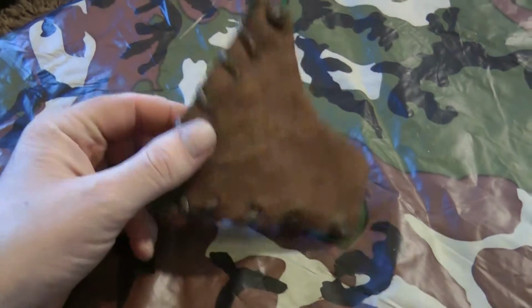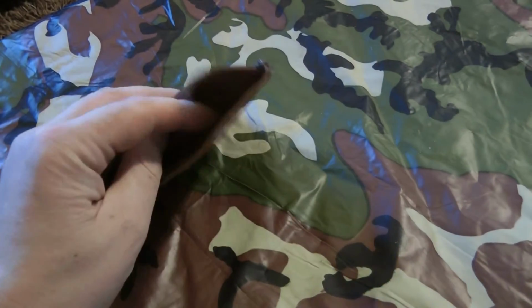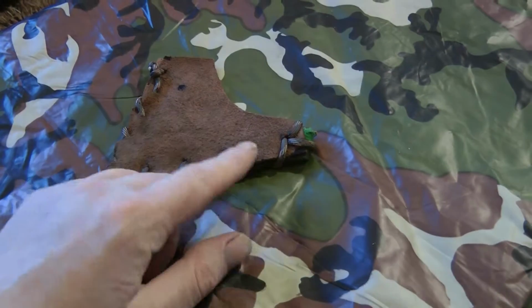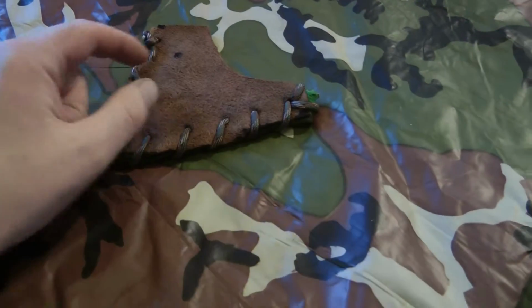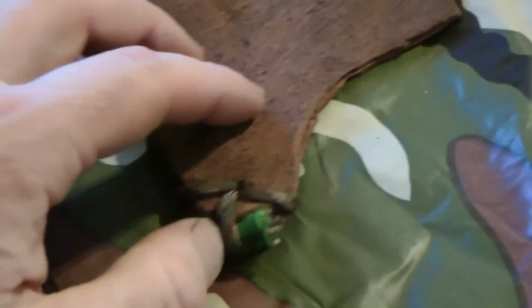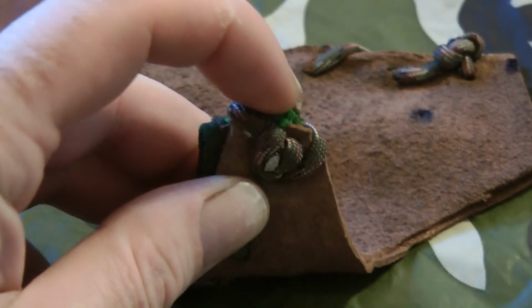Well, there it is. After dyeing, it's all dried out. It's actually stiffened up quite a lot as well, which is quite good. But I've changed my mind about some things. I think I might put more holes in and cross stitch it, as well as do something to make these knots smaller, or put them inside the sheath so they're not visible, and tidy up scrappy bits like that, green stuff sticking out there. Apart from that, I'm very happy with it.